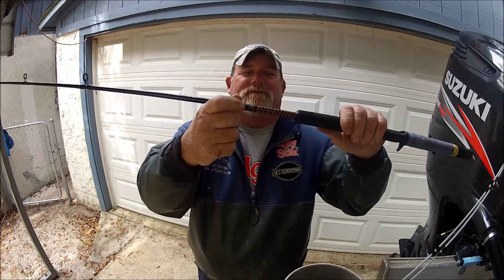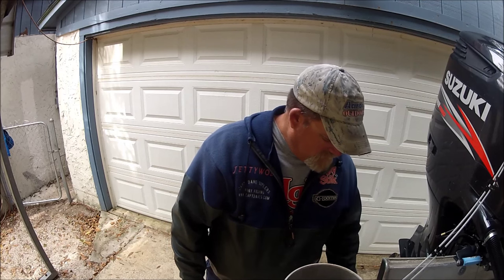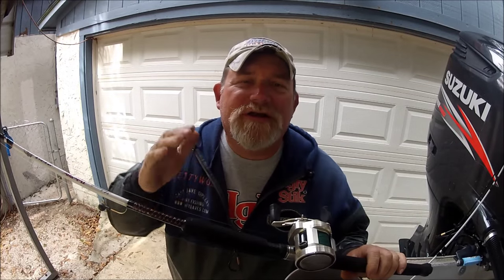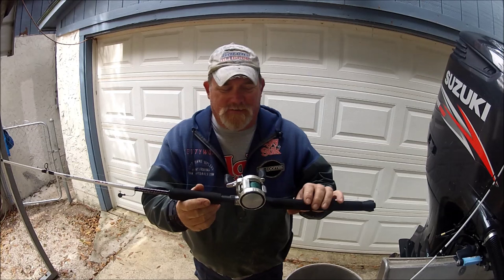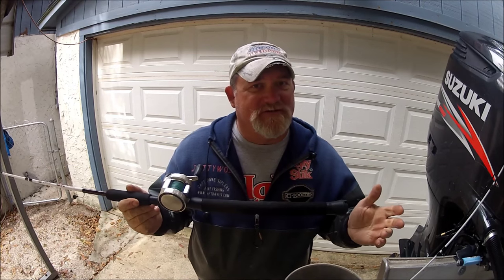There's a hook holder on the old-fashioned Ugly Stik right on the side. Here's a hook holder on the bottom. Thank you, Shakespeare. Thank you. Okay. The next thing they did is on the catfish and the striper.